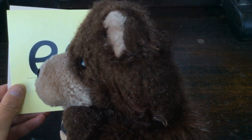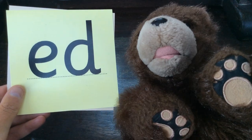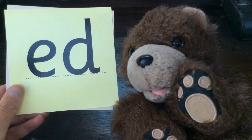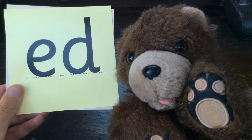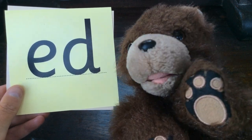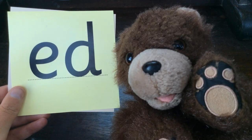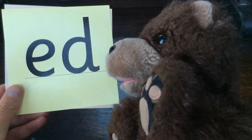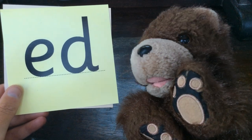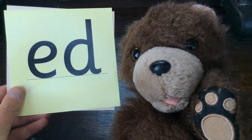So for example, in the word boomed, it's ED at the end, even though it sounds like it's just a D, okay? It also makes an ED sound, actually, annoyingly, at the end of a word. And I thought of a few, like bed, for example, and Ted. So it does also make an ED sound, but those are the four that I could think of. So it sometimes makes a T, sometimes makes an ID, sometimes makes an ed, and sometimes makes a d sound. Oh my goodness, you can see why I wanted to remind you, because it is not easy to remember all of those different sounds.